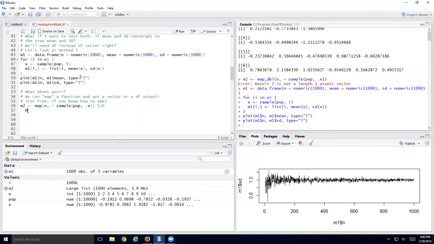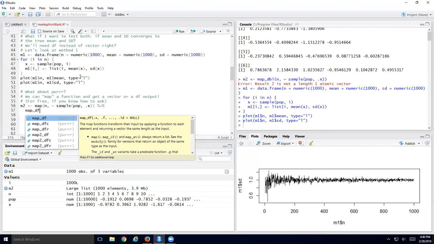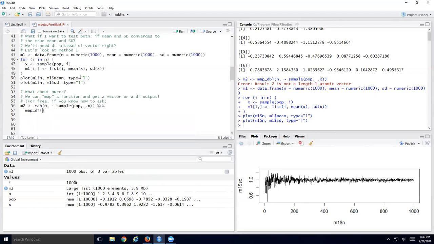Turns out we can use map underscore df to do that. All right. Map underscore df, as what we've seen just now, produces a data frame output for you. Now, what should go into this data frame? It should be a data frame, so that the map function can combine a lot of data frames into one data frame. So what's in here should be a data frame so that they can eventually be combined together.